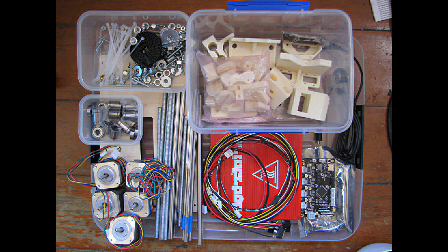The printrbot is a rep-rap type of 3D printer, meaning it is self-replicating. The plastic parts are actually printed on printrbots, and the end user can modify and improve them.